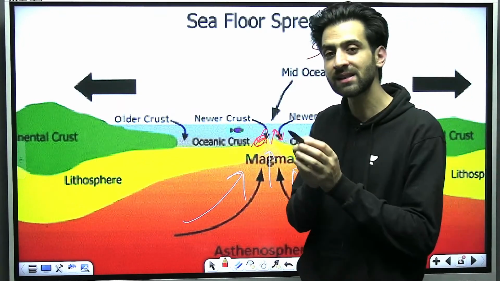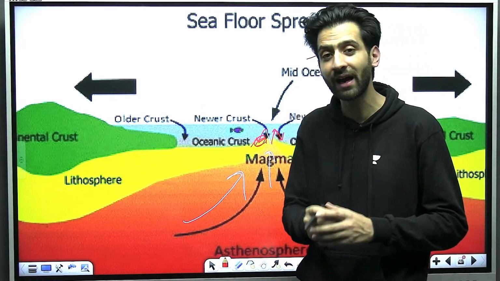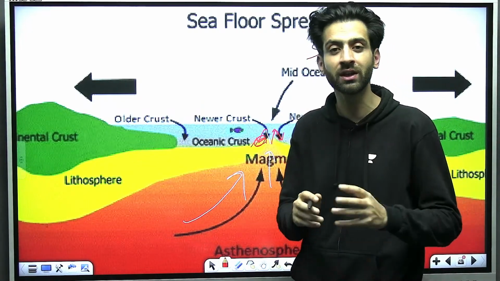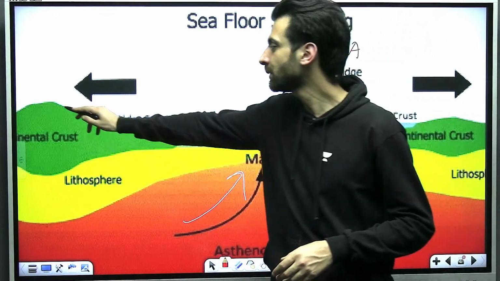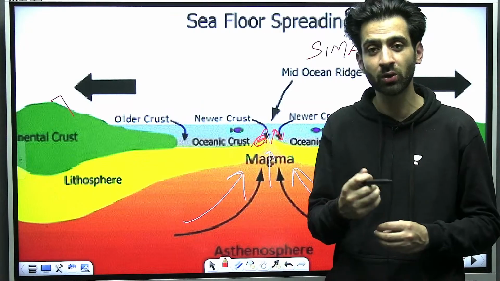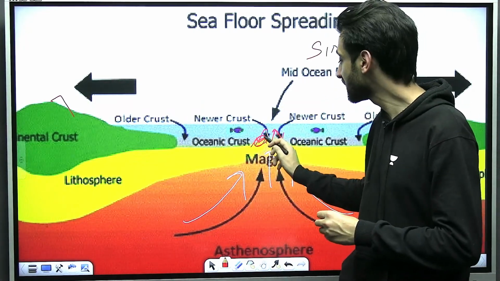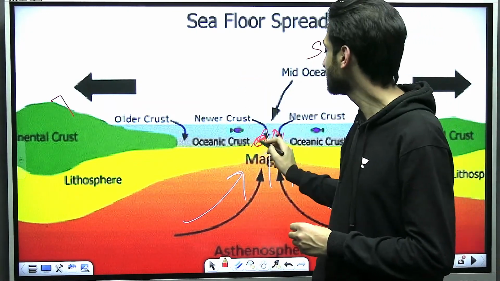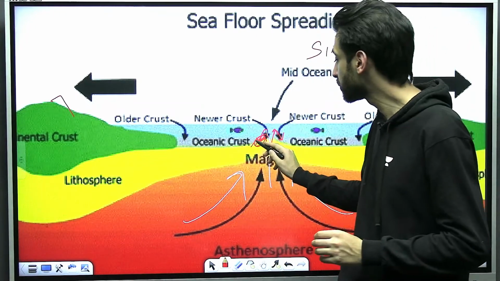That is why when the scientists were studying the bottom of the ocean, they figured out that the crust in the oceanic part is way too much younger as compared to the continental part. The crust in the continental part is older as compared to the oceanic crust. Why is it so? Because the magma coming out of the rift was creating the new crust in these places, and new land was created here. Just imagine, when the crust will come here, the new land will be created here. The older one will be pushed to this side.